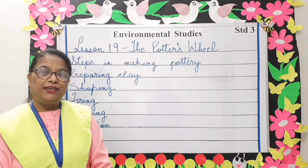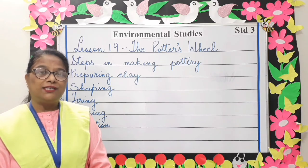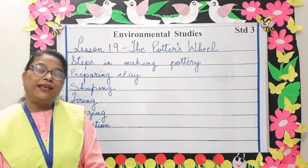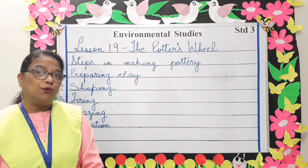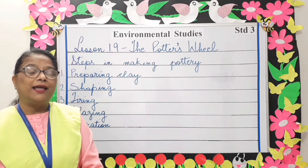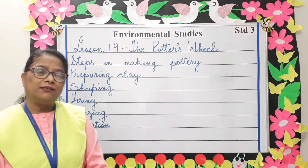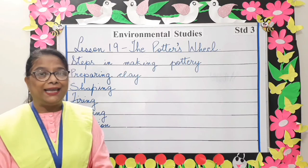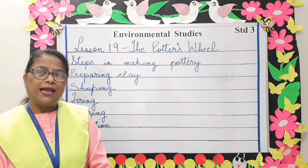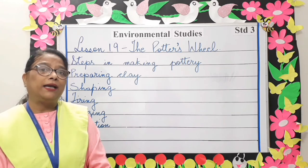In today's EVS class, we will take up lesson 19, The Potter's Wheel. Pottery making was invented 9,000 years ago when man felt the need to store things like water and grain. Pottery is an art of making things out of clay. Clay is mud. And ancient people realized that if pots were baked at a high temperature, it would become stronger.